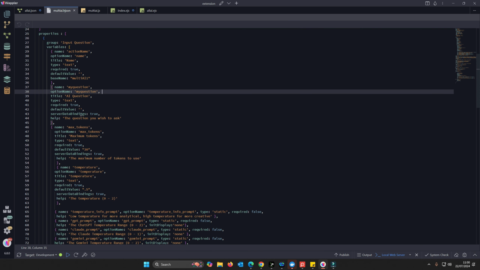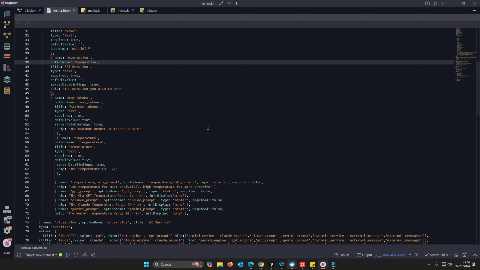We then have the max tokens and the temperature. Again, these are just text inputs. As I've explained before, we really never use the number input in our extensions, purely because it's very limiting. It doesn't allow any pickers, and text or string is perfectly adequate for what we need.